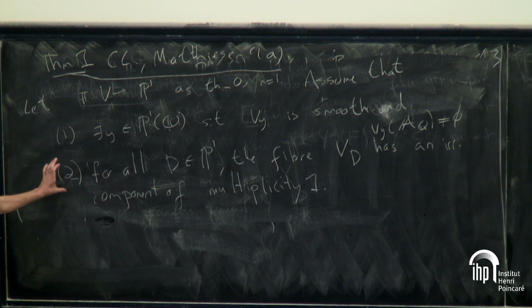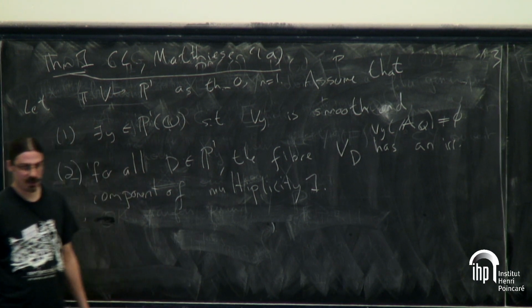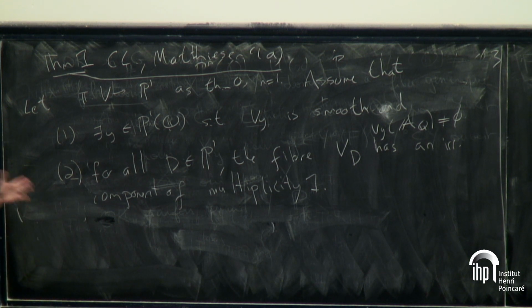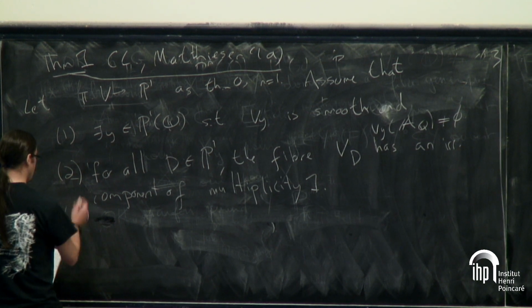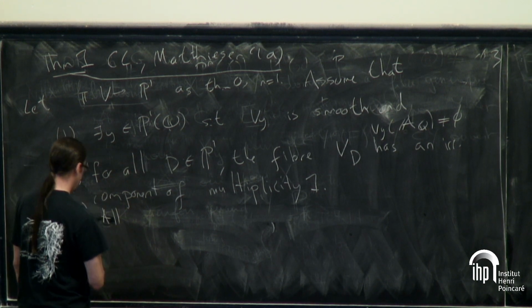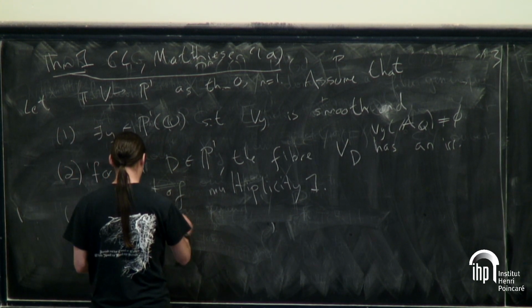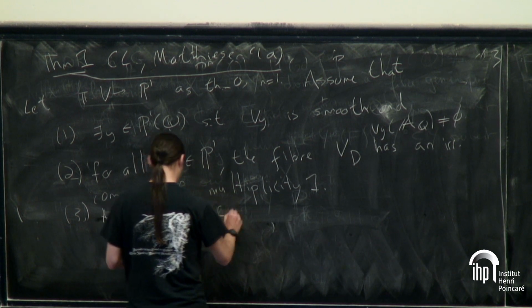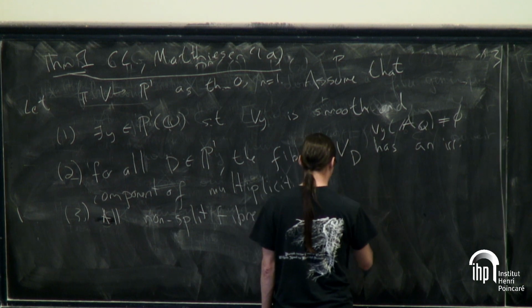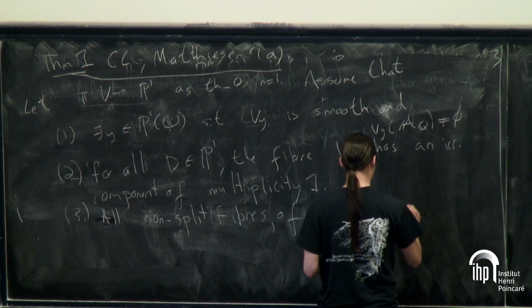because there's this paper due to Colliot-Thélène, Swinnerton-Dyer and Alexei Skorobogatov, where they look at this kind of case. If you've got many double fibers, then you expect very few rational points in general. And we also showed there's very few fibers which are everywhere locally soluble. So this condition 2 is also necessary. Cool, and then the important assumption is that all non-split fibers of pi lie over rational points.